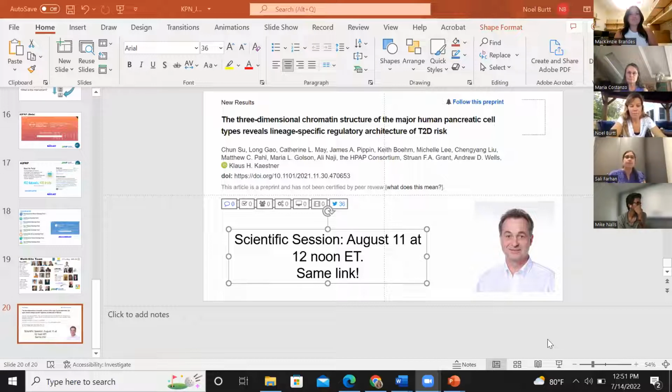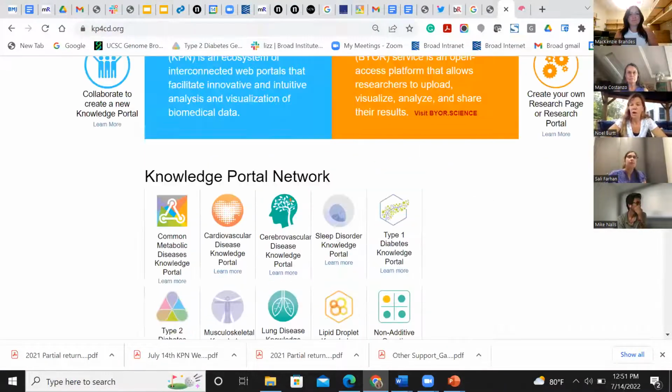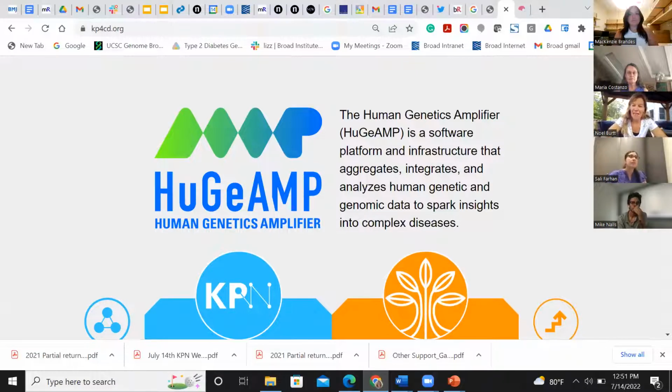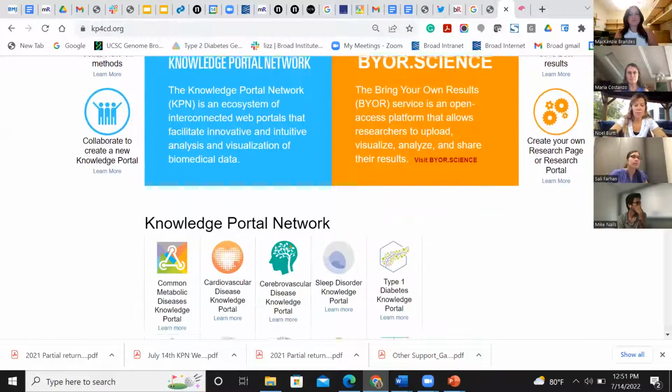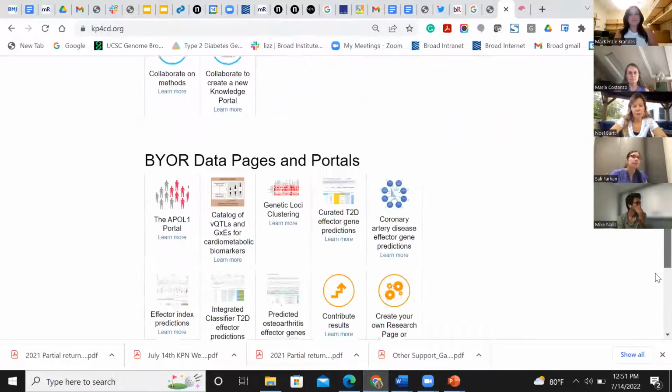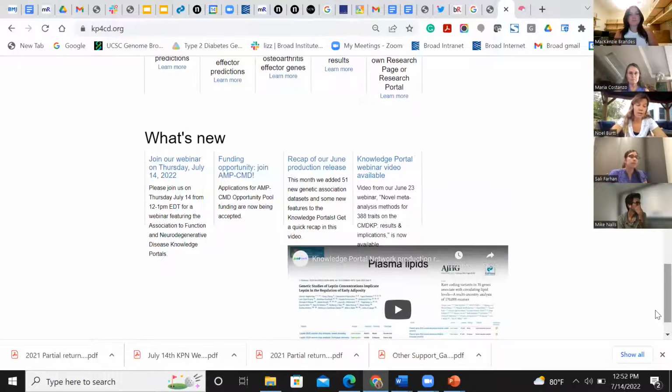kp4cd.org. That's where I'll just show it to you so you know what it looks like if you land there. It's right here. This is the resource for everything, soup and nuts, from the platform that we build to our other platform where you can build your own portals if you're interested and publish those. All the knowledge portals in the network, all the resource portals we've built, the build-your-own portals, and then all of the news. So you'll find today's webinar and everything else, from our tutorials to our how-to guides to videos for different scientific presentations, accessible there for your viewing pleasure.